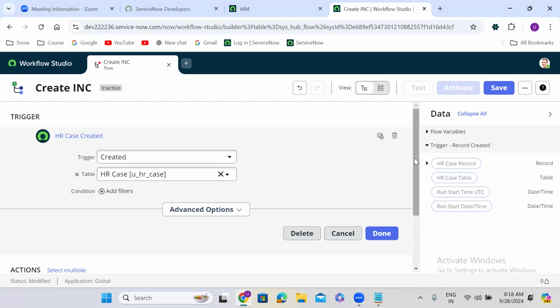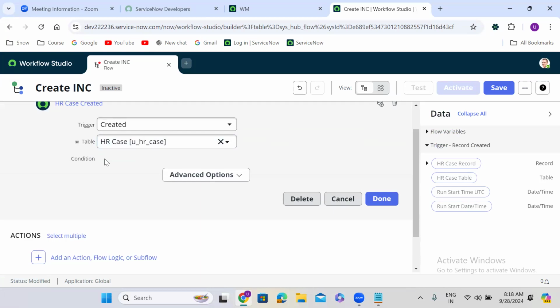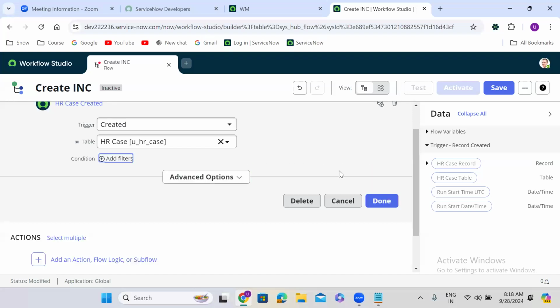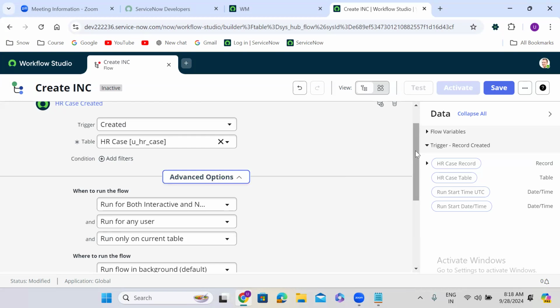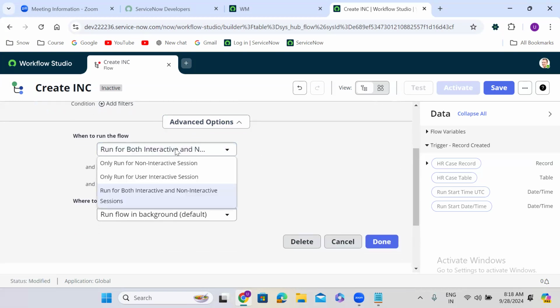Here, guys, if you want to keep any additional conditions, you can keep them as well. In the flow designer, you have some advanced conditions, such as whether it should work for interactive and non-interactive sessions. If a user has logged in and is trying to create the HR case, that's a user interactive session.